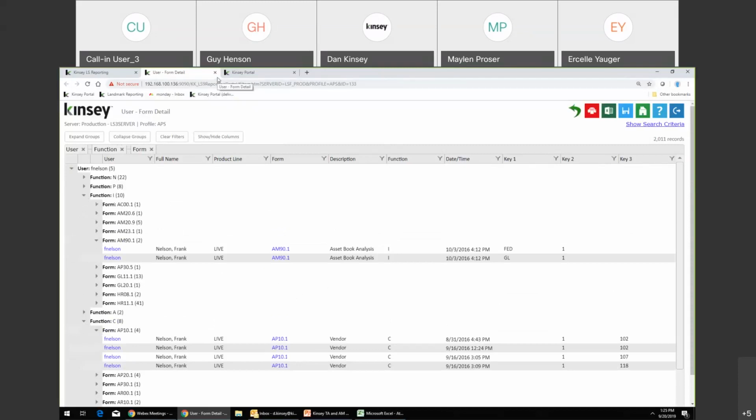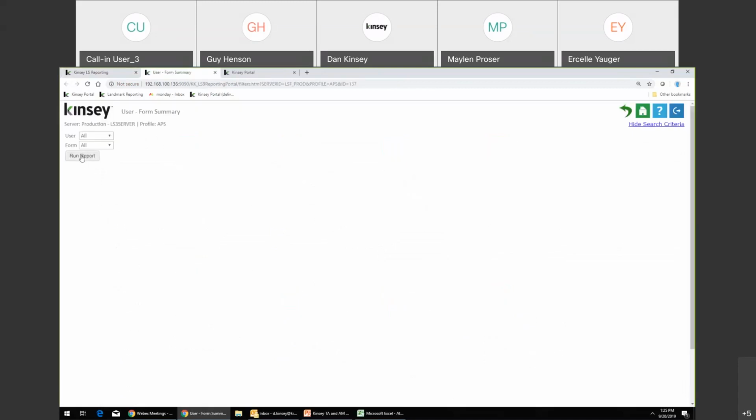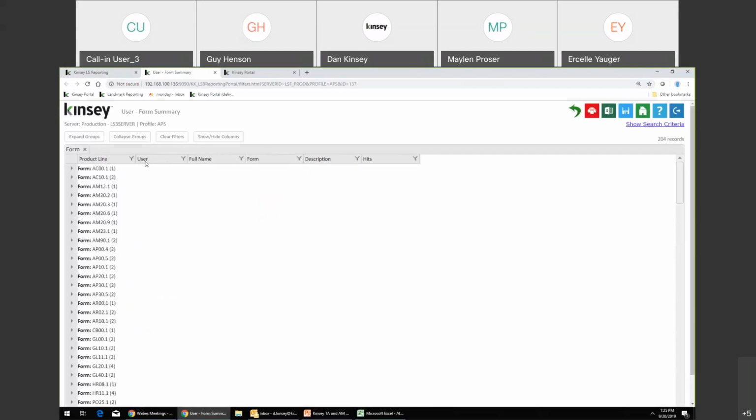So that's the activity monitor. Now you see my other options down here. This was the user form detail. I just showed you the user form summary was just that form where it's going to come back and tell me how many times the user used that form. I can group this by form, and I can tell you what users are using that form, F. Nelson and Lawson, and how many times they used them each. If I drill on this, I get to the detail. I can show you the 12 pieces of activity that applied for Lawson on AC 10.1.